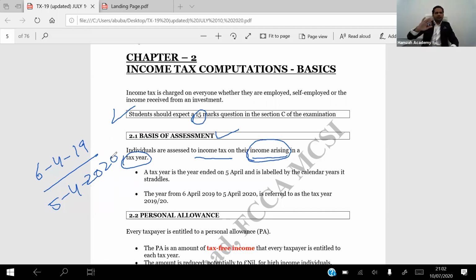There is no explanation on this part. Again, this is coming from HMRC. They declared their tax year long ago, from this date to that date, and we are going to work on that. Maybe it is just to confuse people. So for this year, we have 6th of April 2019 to April 5, 2020, which is referred to as a tax year, 2019 and 20.